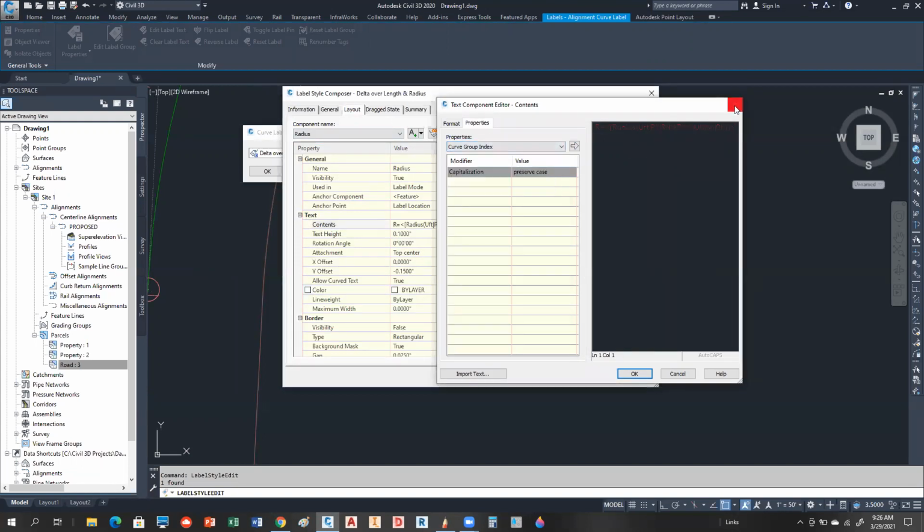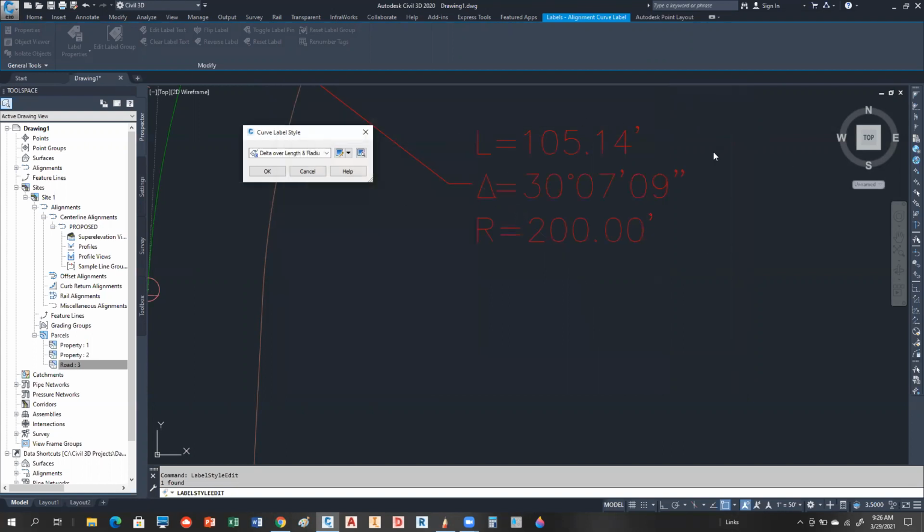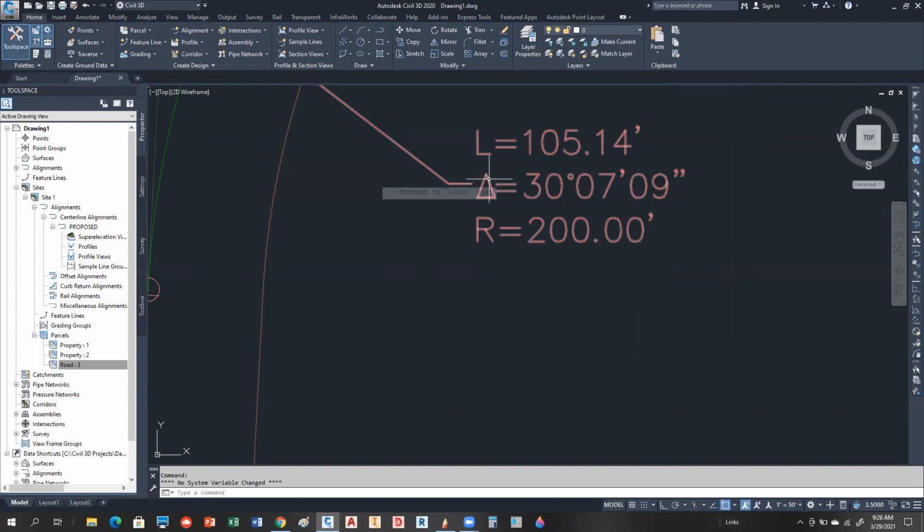Okay. What we're going to do is add another piece of text to this, all right? But we're going to have it harvest it from Civil 3D. So this is a little tricky when you set these up, but I'm going to add another piece underneath the radius. We'll see if this will work. So if you were in there already, just go ahead and cancel out. So I'm going to try this again.